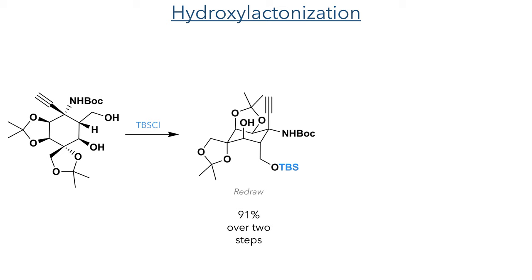With the guanidyl group now installed, the researchers moved to the final reactions of the synthesis. They carried out an oxidation using Collins reagent, a complex of chromium trioxide with pyridine. This was able to deprotect the primary hydroxyl group, which then coordinated to the chromium, which abstracted a proton and oxidised the group to an aldehyde. This aldehyde underwent intramolecular cyclization to form a hemiaminal with the guanidyl group. In the final reaction of the synthesis, this was reacted with TFA, which carried out a global deprotection — removing both acetonide protecting groups, the TMS protecting group, and the N-Boc protecting group.